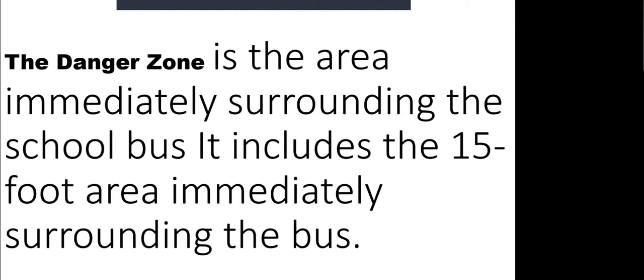All right, you check all mirrors, especially your crossover mirrors for students. Make sure no one is running to catch the bus. If you cannot account for a student, secure the bus, take the key, and check around and underneath the bus. When all students are accounted for, prepare to leave. Close the door. Engage the transmission. Release the parking brake. Turn on the left signal.